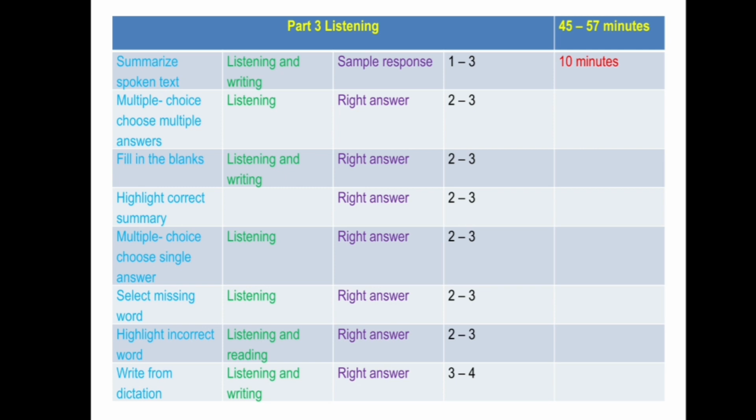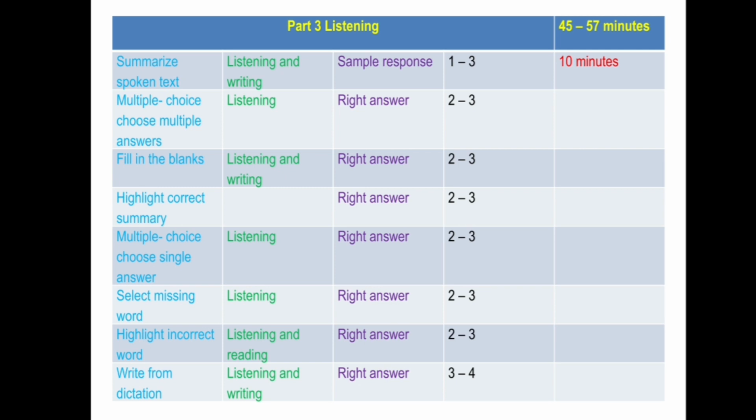Thereafter we have multiple choice, choose multiple answer. Remember, this is again a negative area. For each wrong answer, your right answer will be deducted. And only one skill is tested here, that is listening. And how they are giving score, for each right answer you will get scored. 2 to 3 items you are going to face in PTE listening.